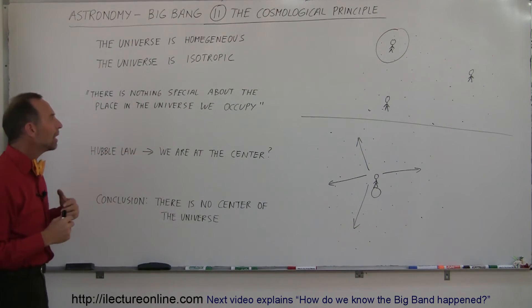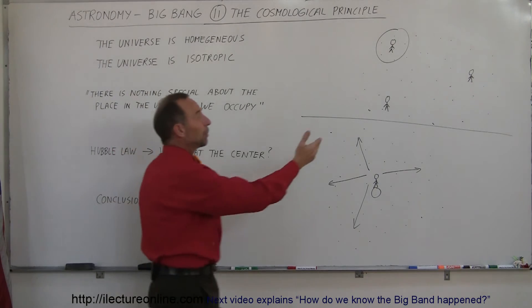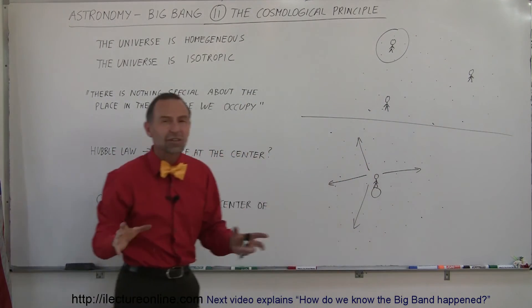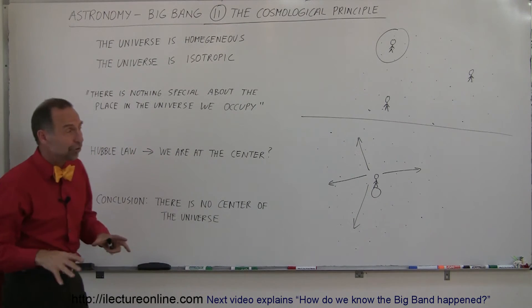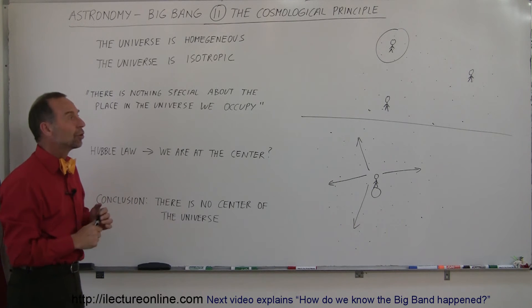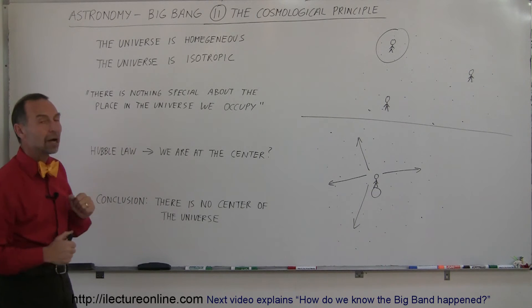So, does that mean that we live in a special place somewhere in the universe? Not really, because we wouldn't be able to tell the difference if we lived here, here, or there. So there's no such thing as a special place. Where we live in our universe, in our galaxy, could be just like any other galaxy in the universe, in any other region of the universe. So there's no special place that we occupy.